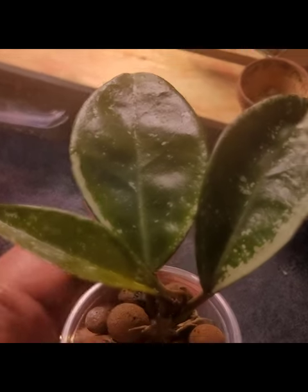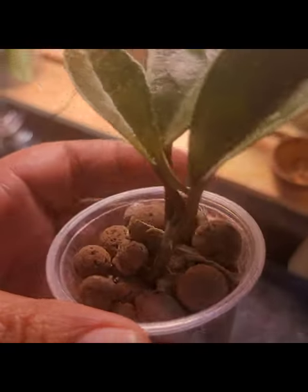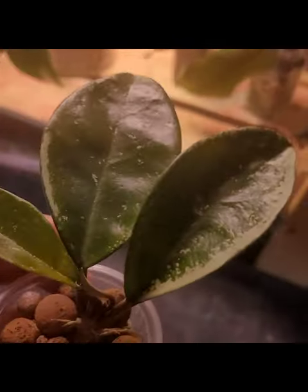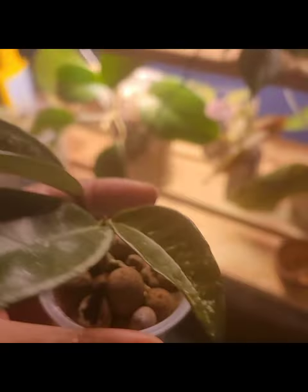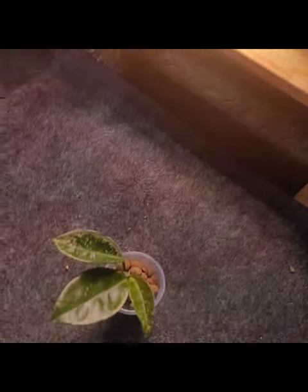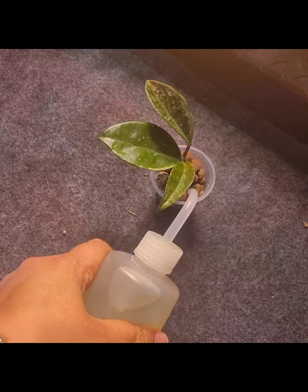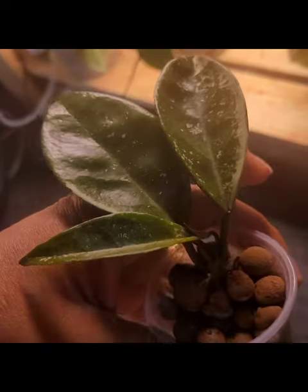Next up is Hoya AH074, grown in LECA. She also has a new leaf coming in. By the way, this is a new leaf right here. And there's another one coming in there. Can you see that? I love the splash on the leaves. Grown in LECA. Looks like I need to top this off with some water.